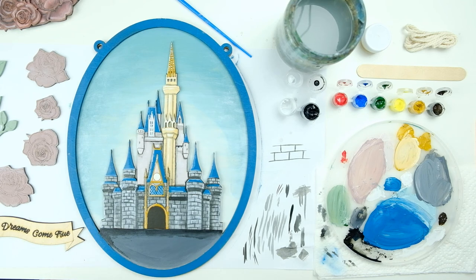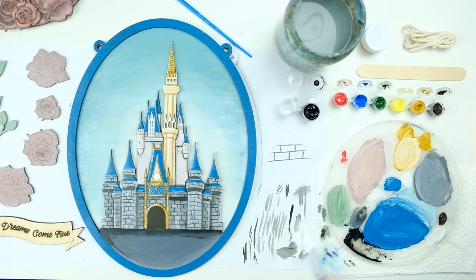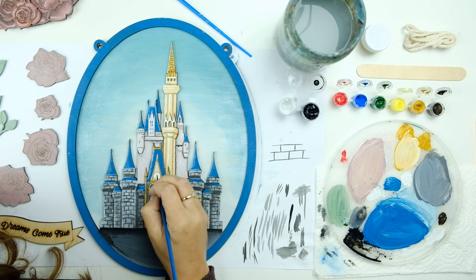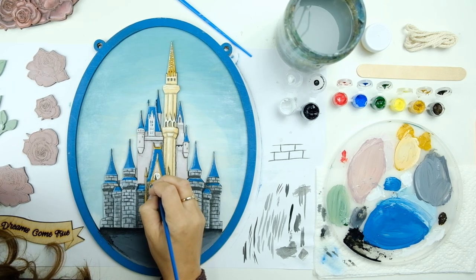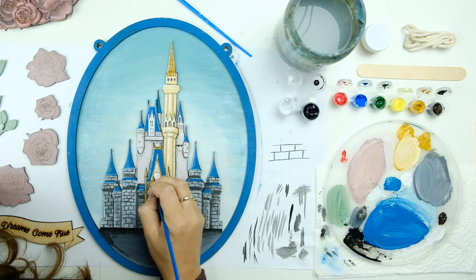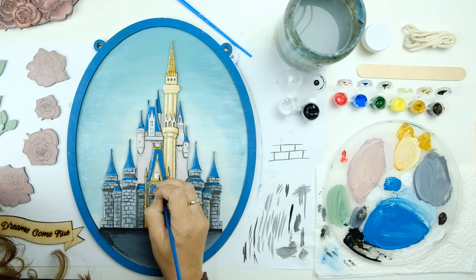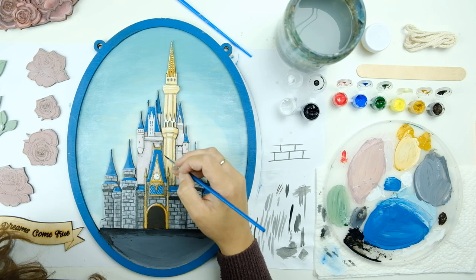Oh, and we have our tiny little clock we have to add a little bit of detail with as well. So I'm going to wash my brush. I'm going to grab some black paint, and I'm going to add two little hands, and I'm going to follow along and add a very faint line around the clock. But for this, whatever you're comfortable doing, I'm just going to add the little ticks on the clock. Looks pretty good.